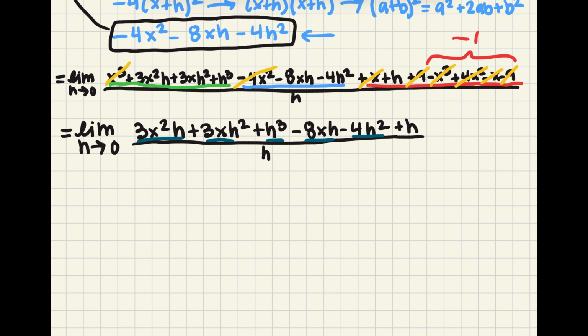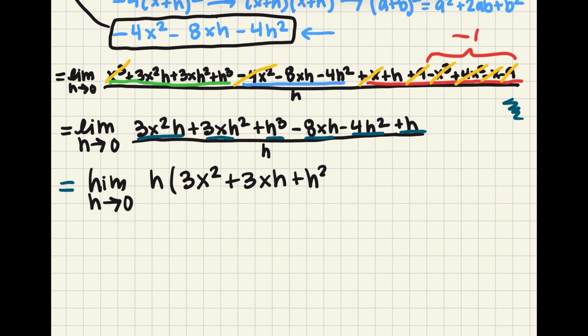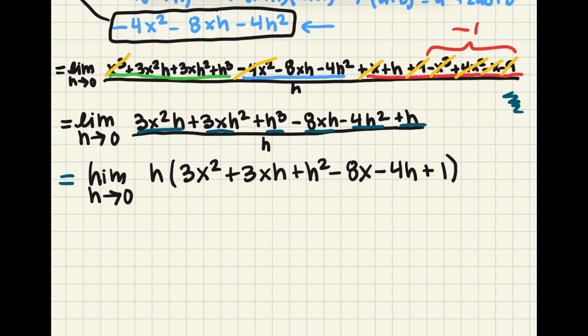Okay, we're just going to go back to how we've previously done things and try to find something in common. And again, it's that h. Anywhere I've underlined in blue, you see there's an h. So let's pull out an h and see what happens. It'll simplify things a lot more. So we pull out an h. That leaves us with 3x squared plus 3xh plus h squared minus 8x minus 4h plus 1. That plus 1, even though we take an h from an h, it'll still leave a 1. Don't forget that, or that'll mess you up.